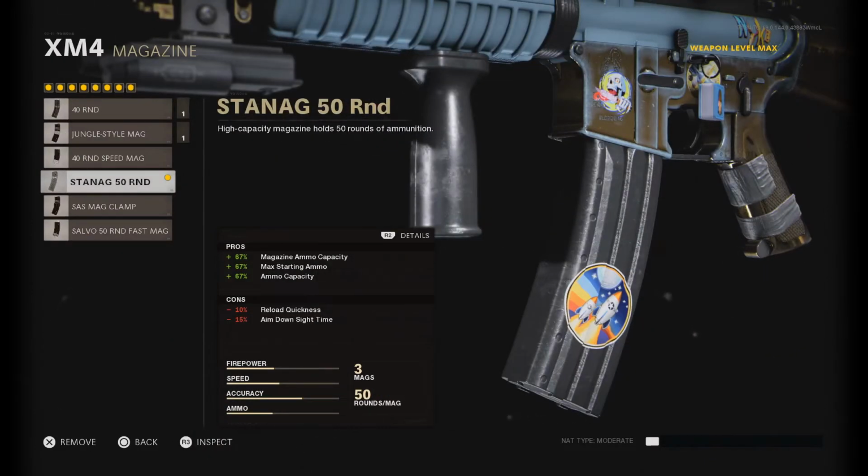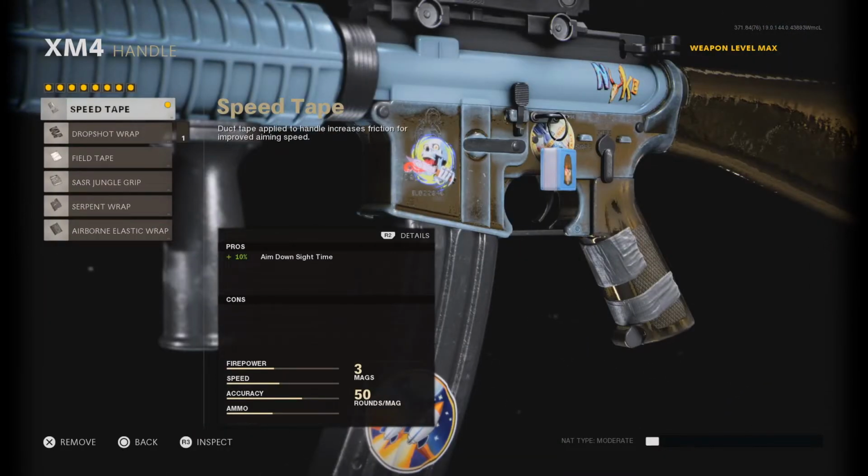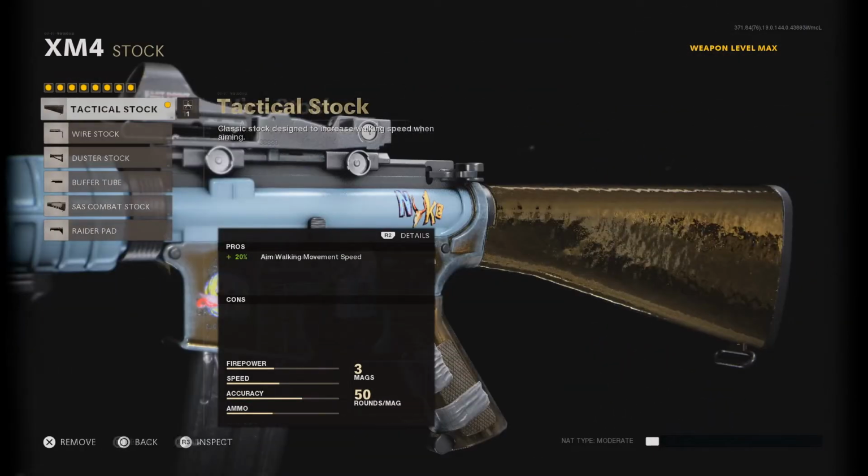Then I go to the magazine. I use the Stenag 50 round. I just feel like I get more out of my clip with this round. I also run Scavenger, so it kind of helps with this too. But the handle, I use speed tape. Everybody uses that. This is the regular speed tape. That's probably one of the best ones in there.